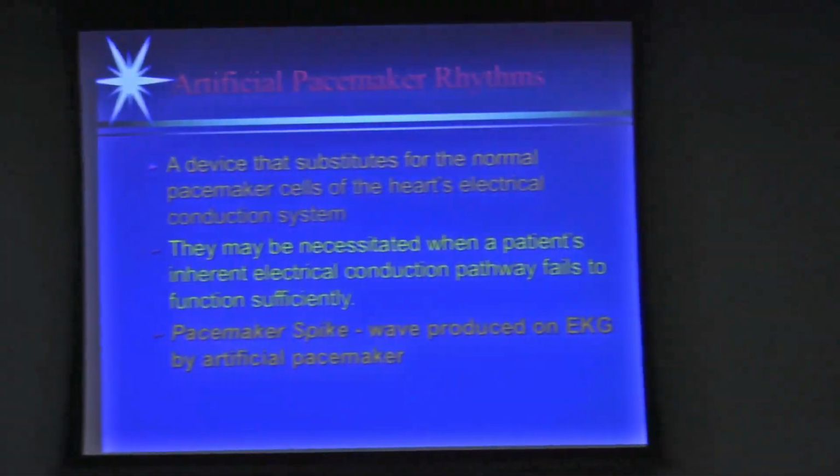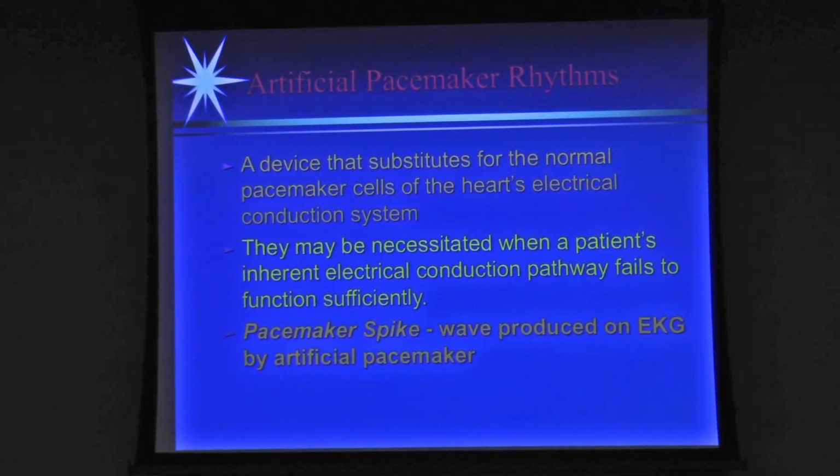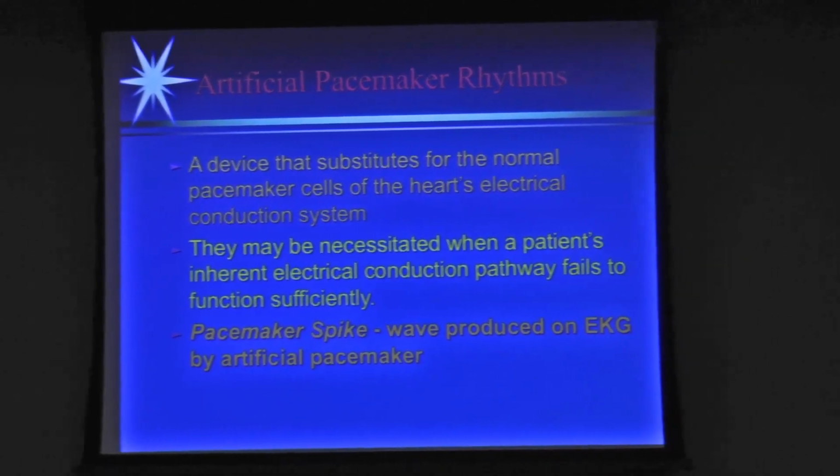So the interesting thing is that when the pacemaker is working, you're going to see something called the pacemaker spike, because what does the EKG show us? Electrical activity. So the pacemaker is firing, there's electrical activity, okay? So that's the only thing. Now I can't tell you how many times I've had people show me rhythms, and you miss the pacemaker spike. And typically paced rhythms are very wide rhythms because again, what do we have? We have a random electrical impulse hitting some part of the heart, and the impulse has to get propagated across the whole heart. So it's a slow depolarization, you get a wide QRS. Okay, so it's worth noting.